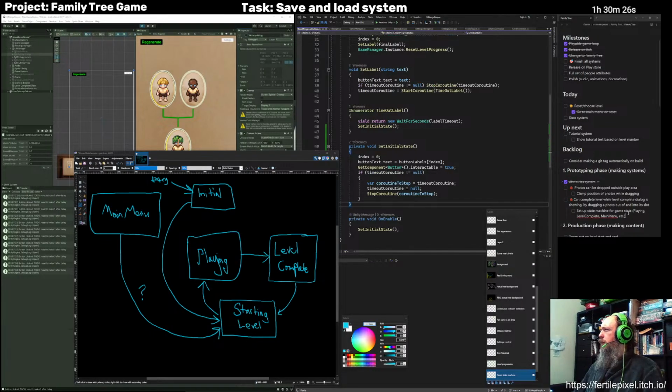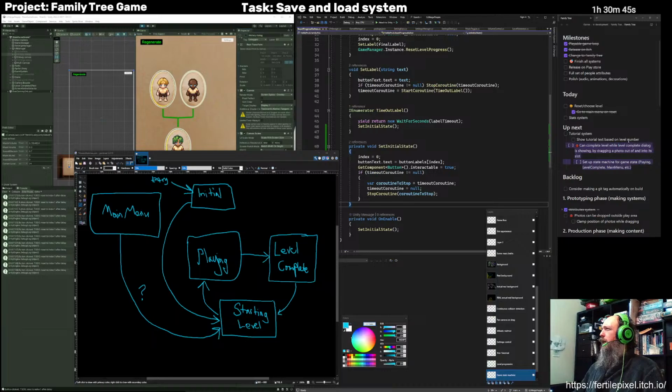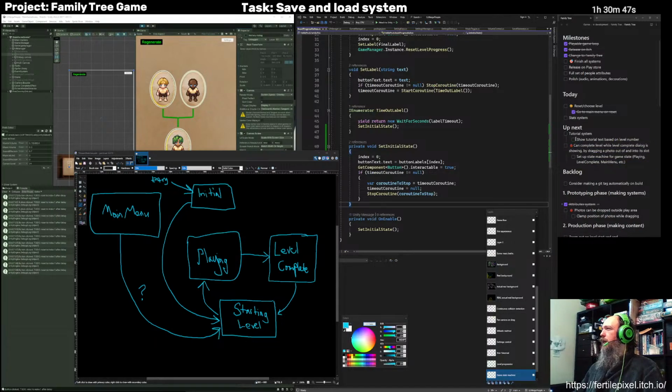And I think I'll fix that before the tutorial system. Although I could exploit that bug to get the... maybe after the tutorial system, because that will actually let me increment the levels.